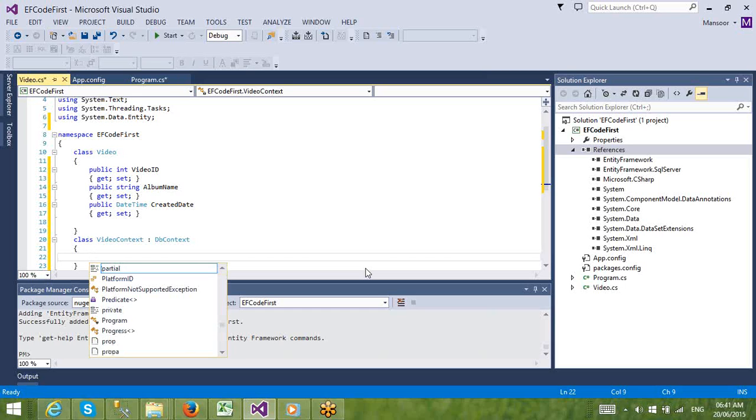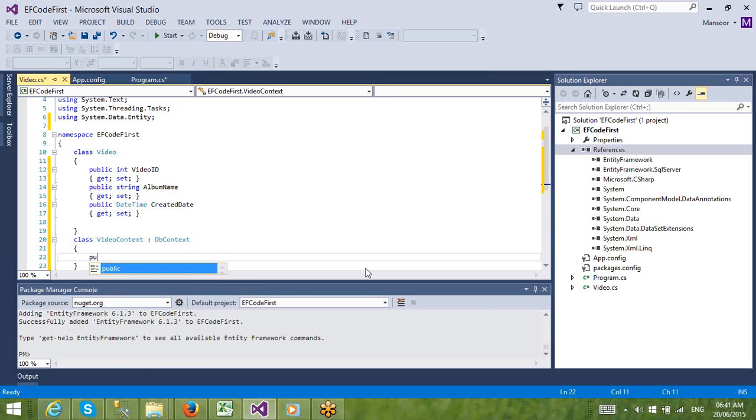Not DbSet. Here, first of all, you must have a connection string. You are using it with the constructor. Public VideoContext.